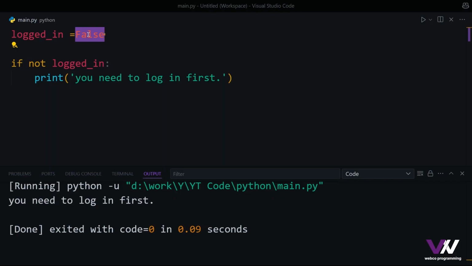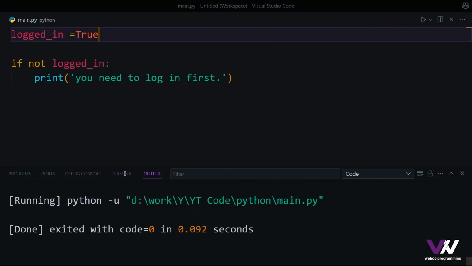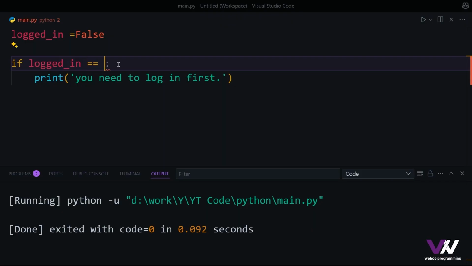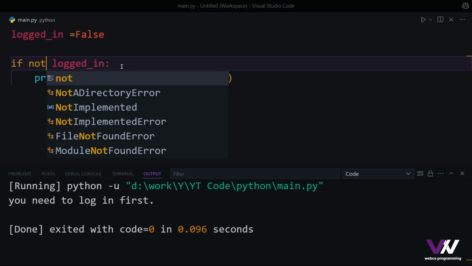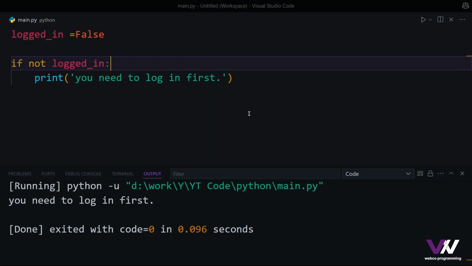But if this was true, of course, we don't need anything to be printed here. But pay attention, you can do the same thing and same logic with other syntax too. You can check if login equals to false, then print this. So if we run again, we got this result. But if we use not, it's much cleaner and much easier to maintain.